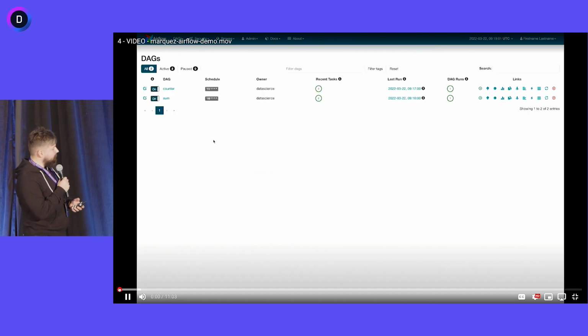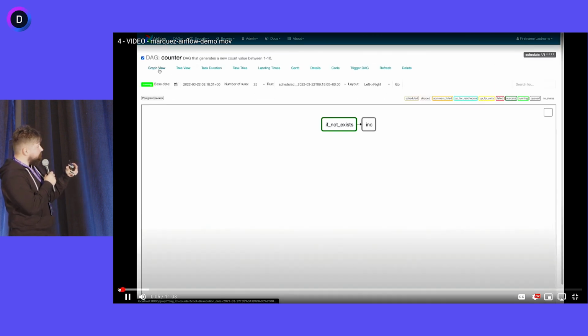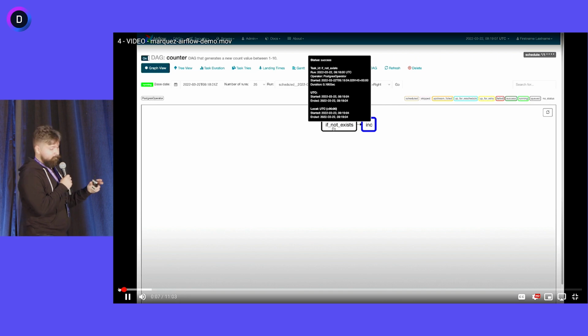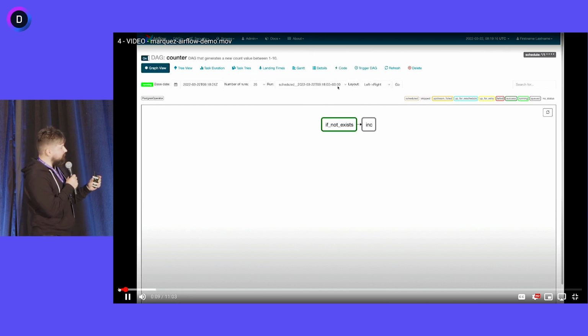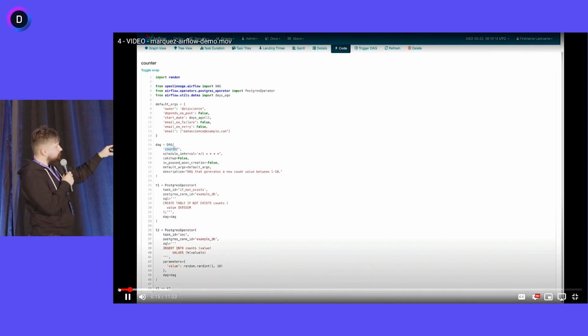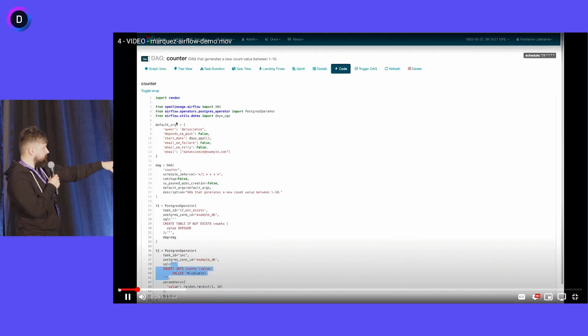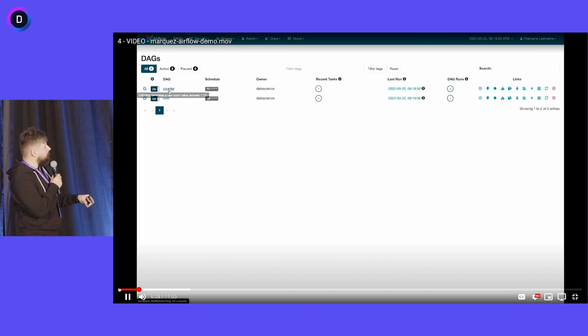We have two example DAGs here. One DAG is called counter, and it's really simple and trivial for a reason. The DAG is now importing the Airflow OpenLineage integration, so you just do a simple override there. The counter DAG is going to create a table if it doesn't exist. There's some SQL there that says create table, and you can see they're both sharing a source because eventually it's going to increment a counter and insert it.